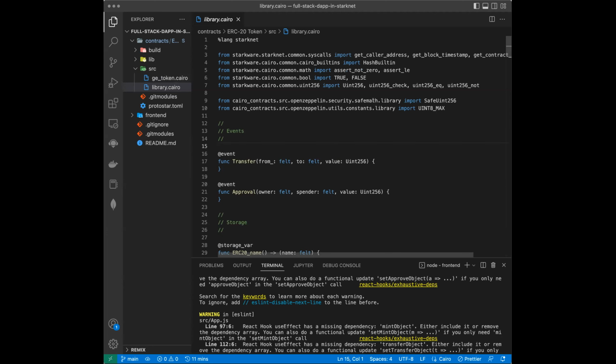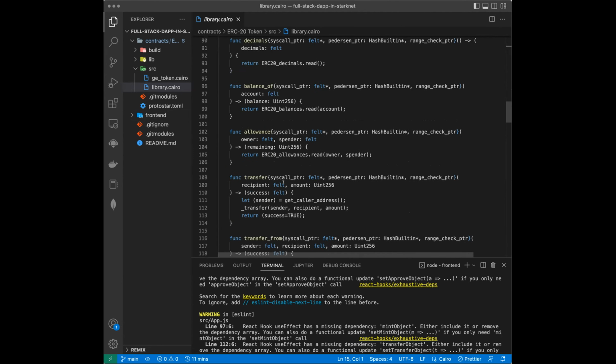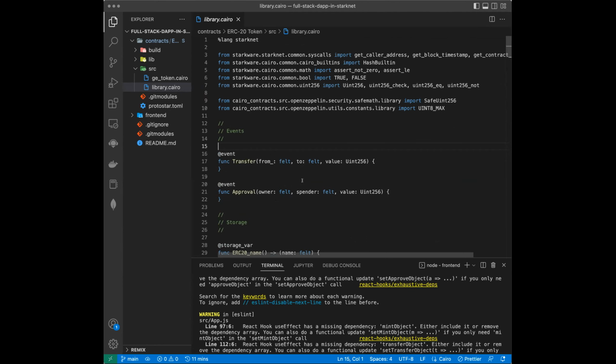If this was Solidity, you would probably write an ERC20 contract, then inherit most of the functions inside your own implementation, say your own token. But here, I write most of this so that I can pick them and reuse them, not really inherit, but just reuse them.